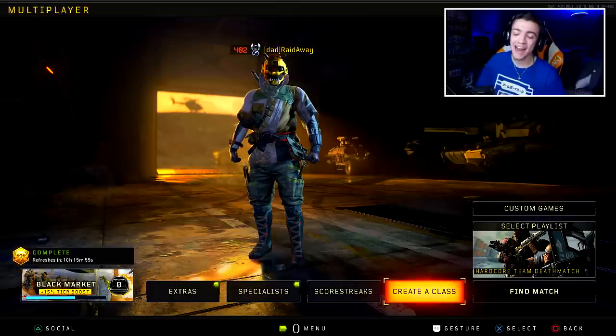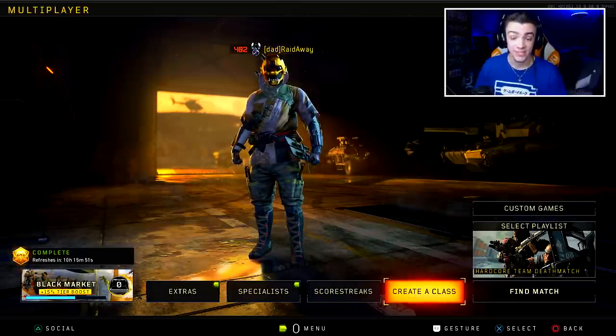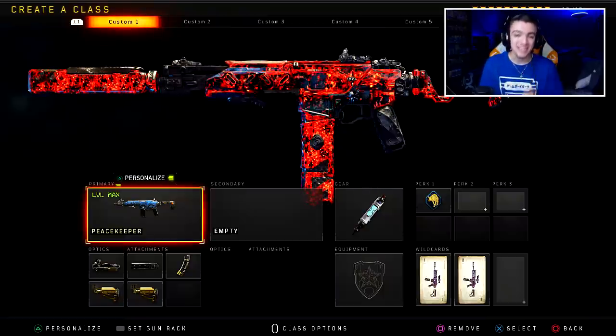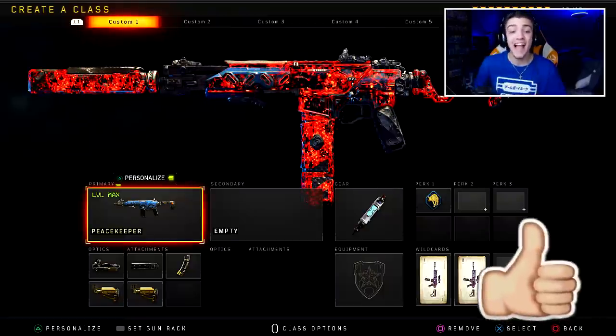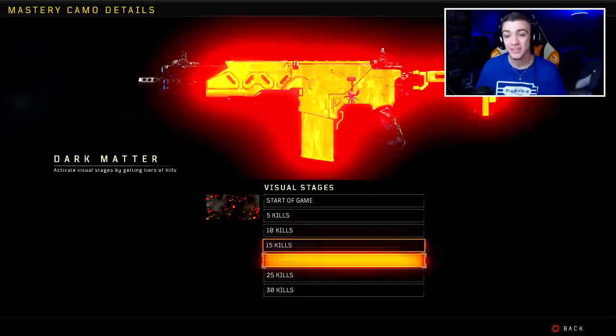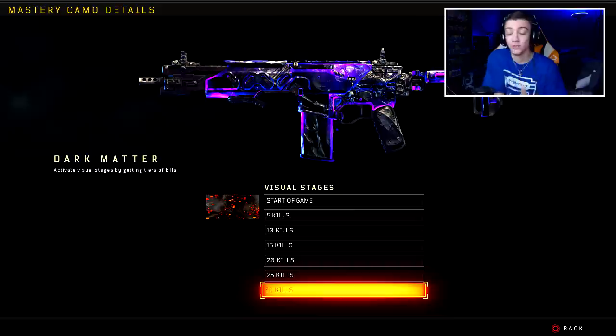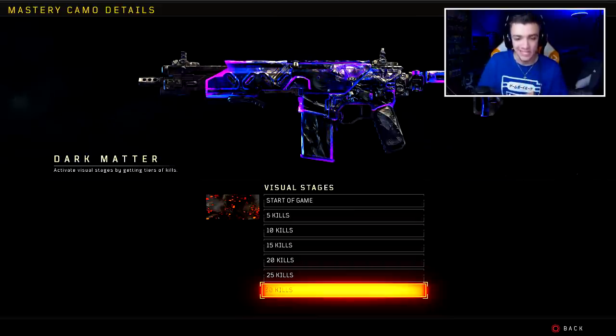But in today's video, man, I wanted to cover right away probably one of my favorite weapons in Call of Duty, and that right here is the Peacekeeper, man. The Peacekeeper from Black Ops 3 is now in Black Ops 4, and as you can see, I actually went ahead and unlocked Dark Matter for it right now. So it's pretty lit, dude. I'm not gonna lie, Dark Matter looks really, really sick with it. It just reminds me of Black Ops 3 with the Black Ops 3 Dark Matter. Let me know in the comment section, though, if you guys got your hands on the Peacekeeper.